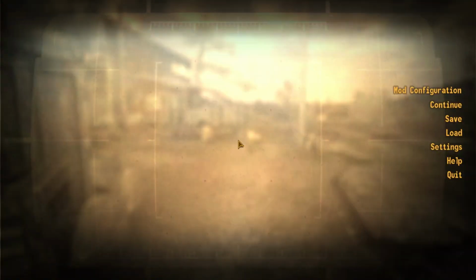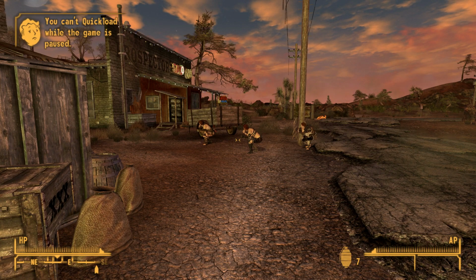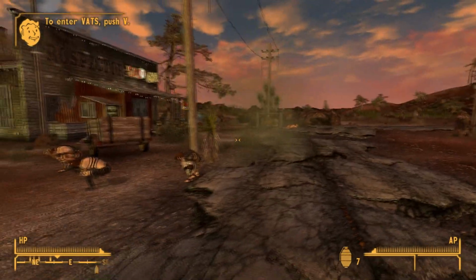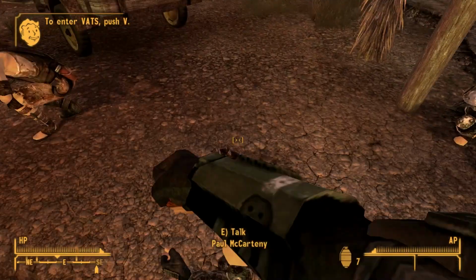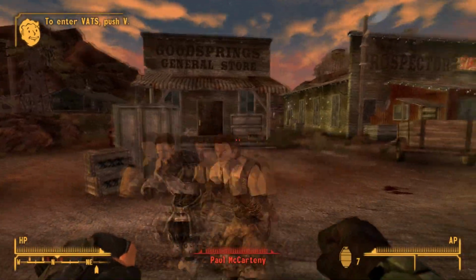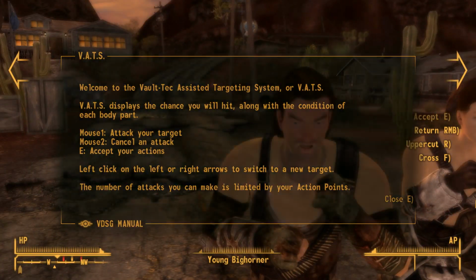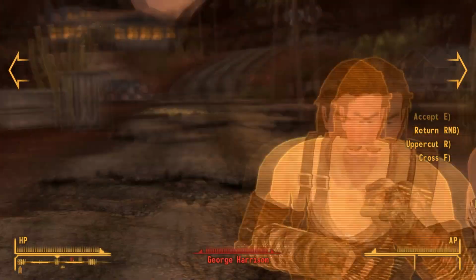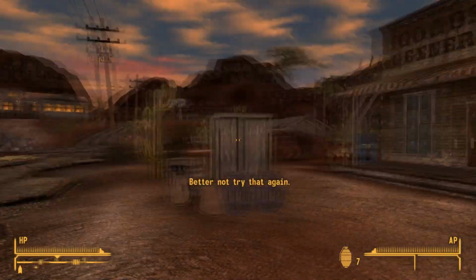Alright everyone, we're in game, and for whatever reason their confidence was low, they kind of bricked it from this scorpion over here that I killed. But regardless, we'll show you what happens. I like the Rolling Stones better. Hey, you dirty coward! And look, Paul McCartney's turned hostile. So has another one. Let's see. George Harrison is hostile. John Lennon's hostile. And Paul McCartney's running away like a big Jessie. Let's see, where is he? Better not try that again.